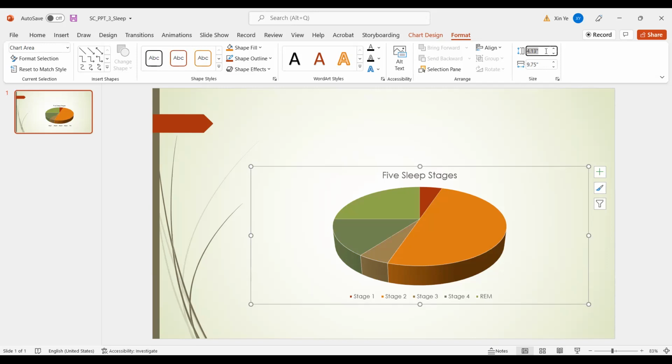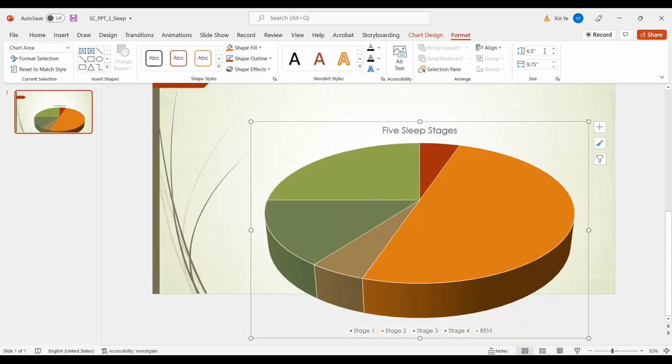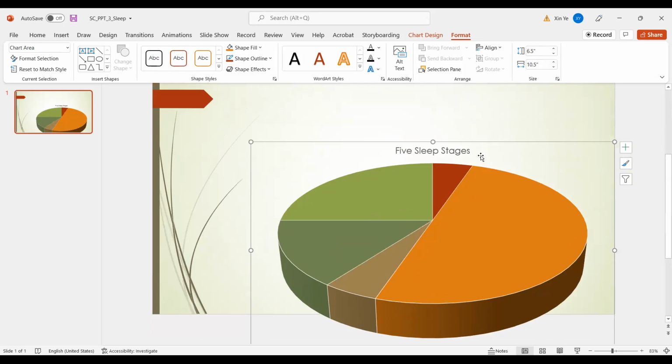Right now I have 4.13 in my chart. So I'm going to make it 6.5. Oh, so huge. And next one is 10.5. Because you change the number right here, of course it's too big.